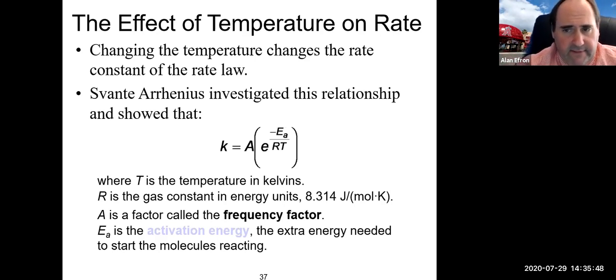The Ea is obviously our activation energy. R is our gas constant, the one with the joules in it, 8.314. And T is our temperature in Kelvin, so everything cancels out correctly. This is one version of the Arrhenius equation. We're going to see a different version that's commonly used, where they natural log everything in there, and we'll see that in just a second.